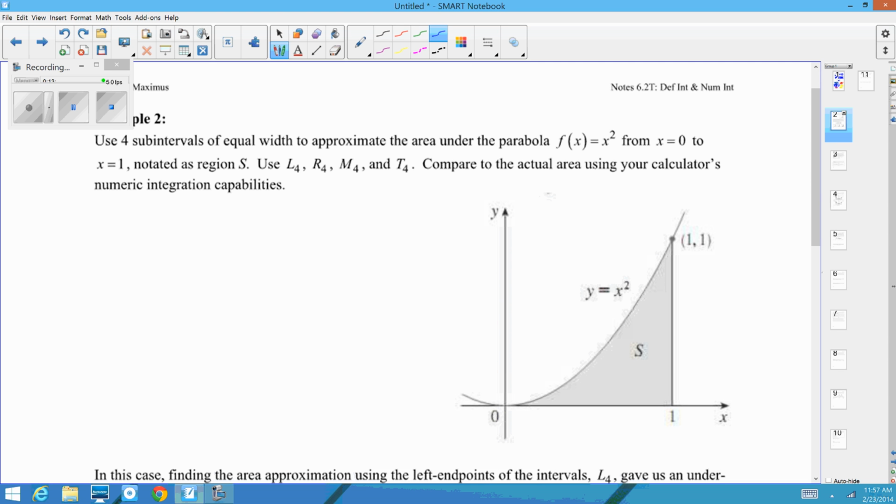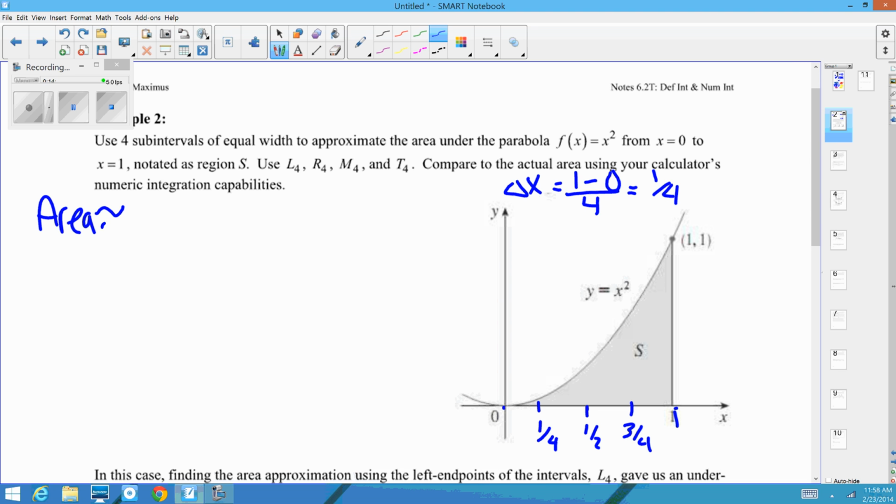All right, so if we were going to find the area, to find our delta x, we have 4 subintervals. So our change in x, our delta x, is equal to b minus a, our actual endpoints that we're talking about, 1, divided by the number that we want to use. So it'll be 1/4 in our case. All right, so we're going to split it up into 1/4, 1/2, 3/4, and we have this 1. Okay, and then we're going to draw these triangles to help approximate our area.